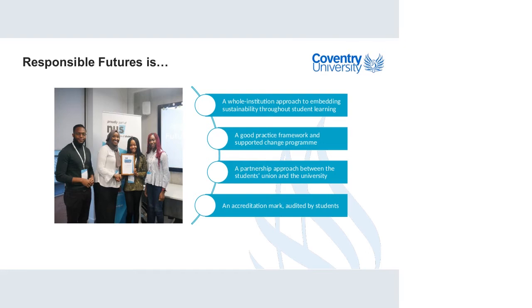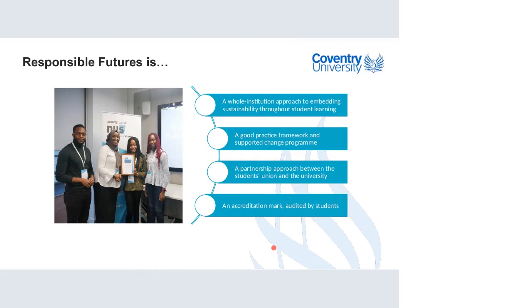Oh, this is awesome. This is actually a coincidence, but this is a photo of Vanessa and two of your Students' Union officers from last year being presented with their Responsible Futures accreditation certificate at the National Student Sustainability Summit. So it's a framework for good practice and a supported change programme.